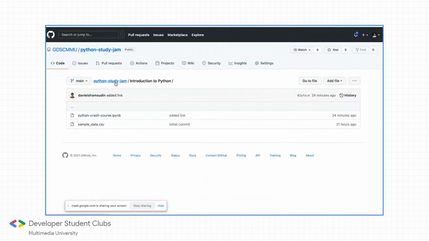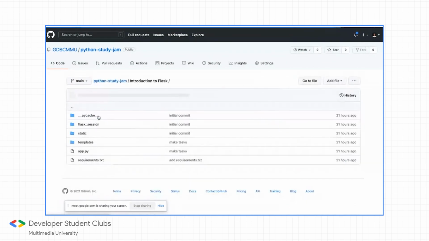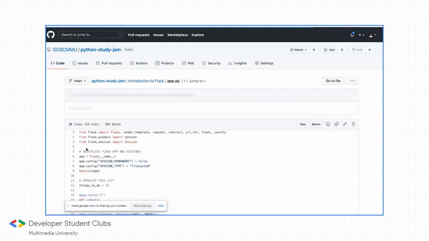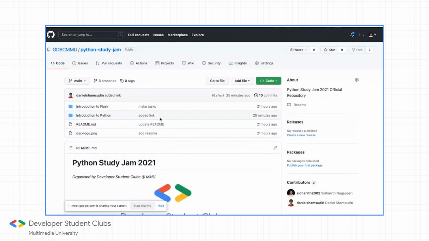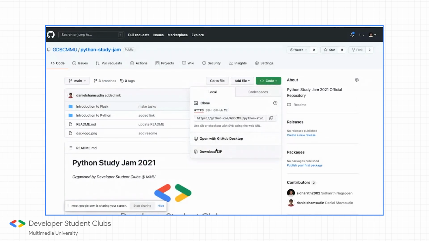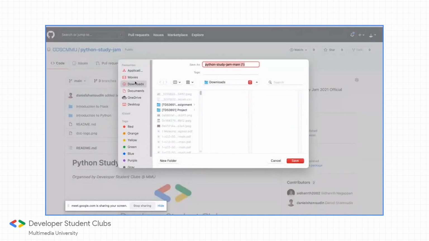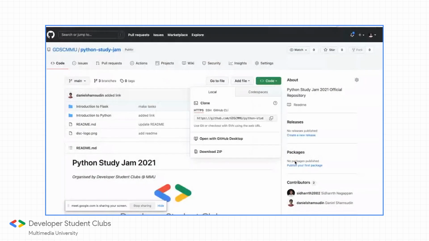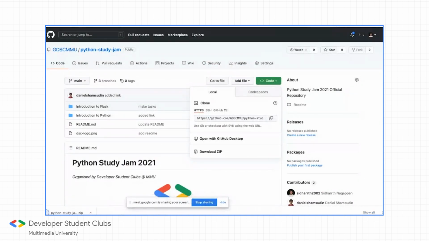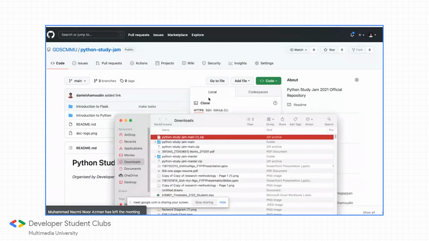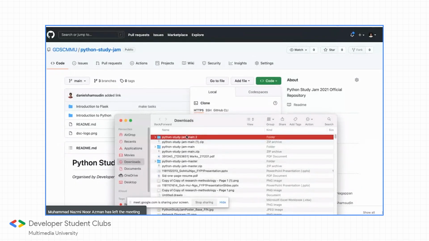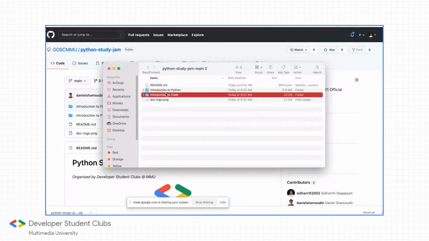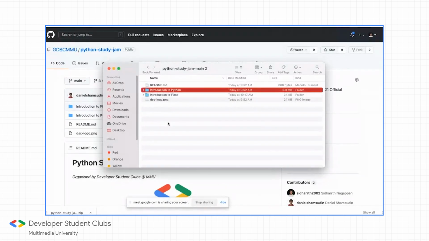So all our notebooks and the code we've already prepared for you. So you can see the code. So what we want you to do now is to set this up in your local environment. So go to code, click download the zip file. Okay, download it to the location of your choice, save it, and then once it's inside the Finder, you extract the thing, and then you have all the code ready for your local manipulation. So now you can open this inside your code editor and then edit the files.